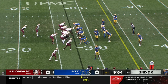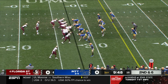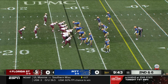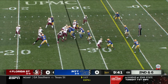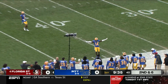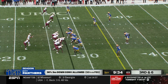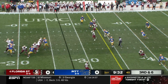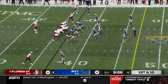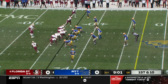Morlock and Douglas, the tight ends. That's Ja'Kai Douglas in motion. Little flea flicker. Travis into coverage. Incomplete, broken up by A.J. Wood. Hallmark. Pressure on the quarterback at all times. Third and 6. He delivers for the first down. Receivers on this football team. It's big that Coleman and Johnny Wilson aren't playing, but these young guys, they will step up. They will deliver. Somebody's got to get those targets.